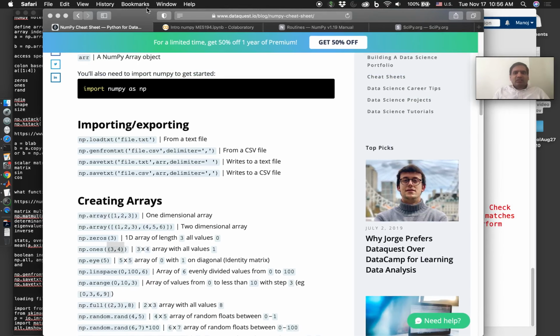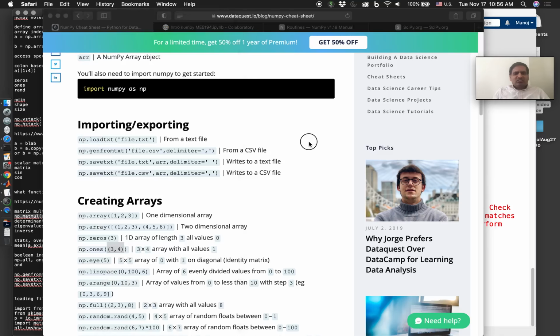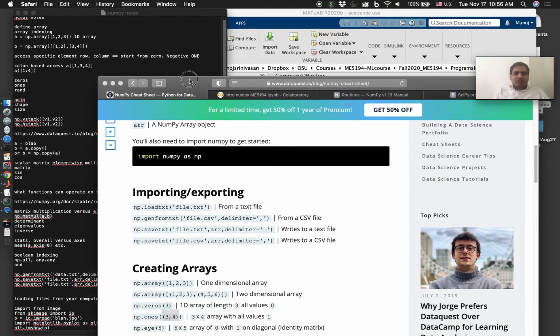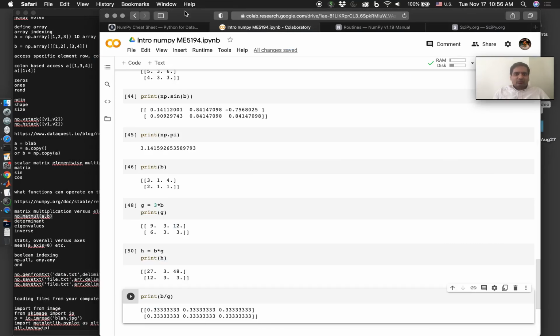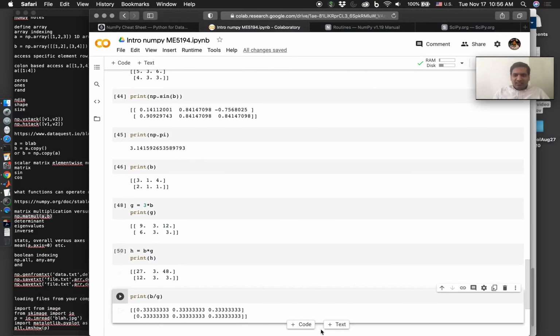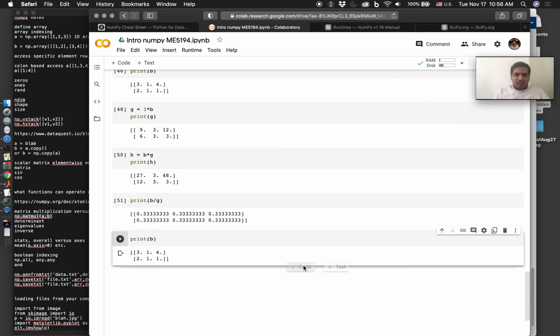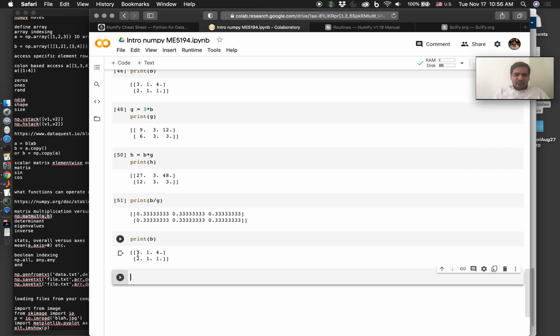You would just Google matrix multiplication in NumPy, and you would go to the correct command. So if you want to do matrix multiplication, let me just define some matrices here. Again, we have print b, and then let me define another matrix with 3 rows and maybe 1 column.